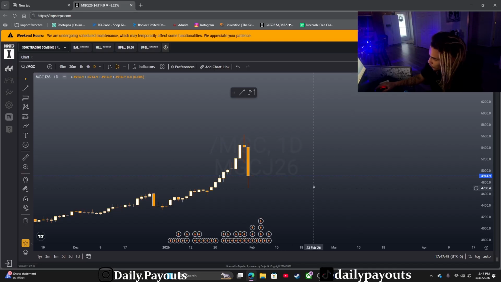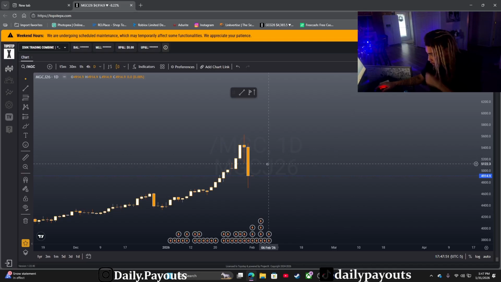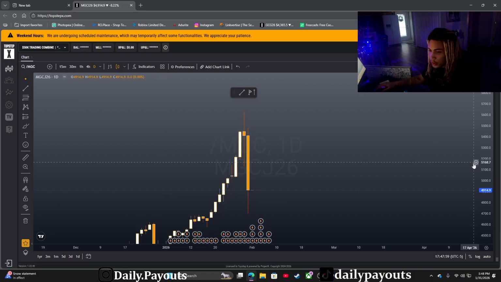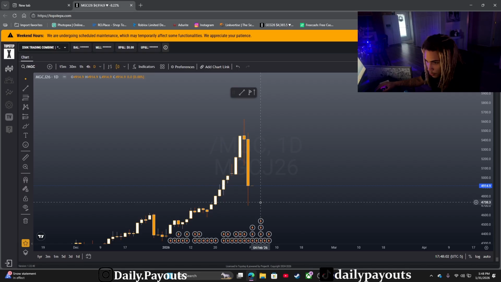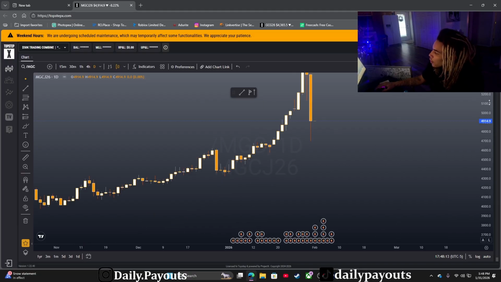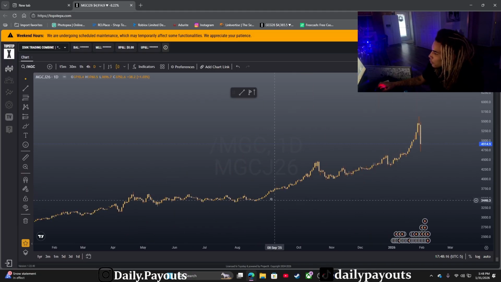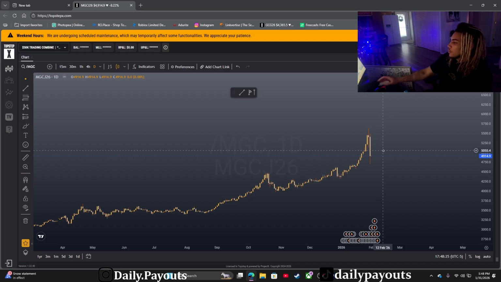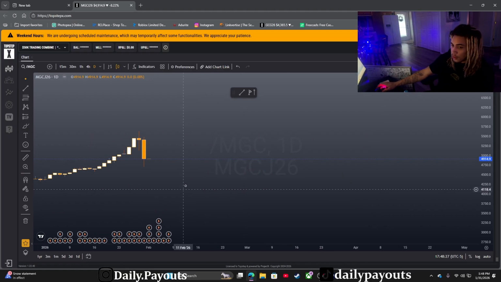I don't know. Just look at this, bro. It just cleared this whole range, bro. It almost cleared this whole range. It probably comes down right here. That just looks crazy. Then you gotta scroll out. You feel me? You see how the chart is moving. It's just going up right now, and it just shot down. Really, I would expect it to shoot back up on Sunday night, for real.